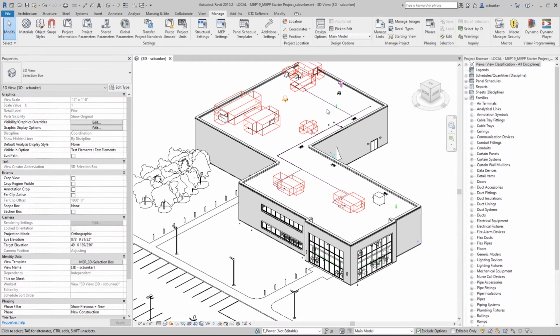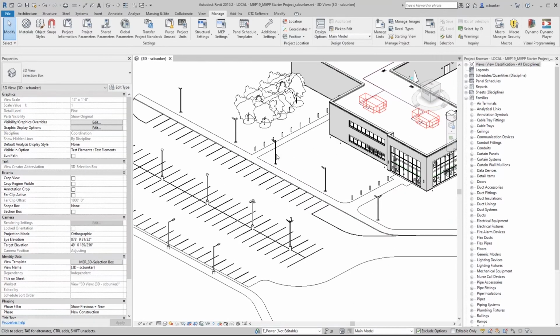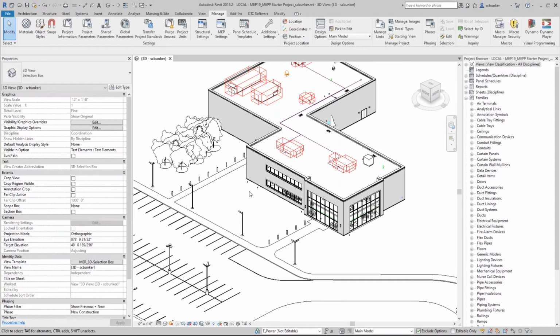This is a full design within Revit. You see we have an actual building. There's some mechanical elements in here. In this particular view, you can see some site lighting. The purpose of this is to demonstrate the capabilities of the product in a real world design. And so that's what we're going to be using.